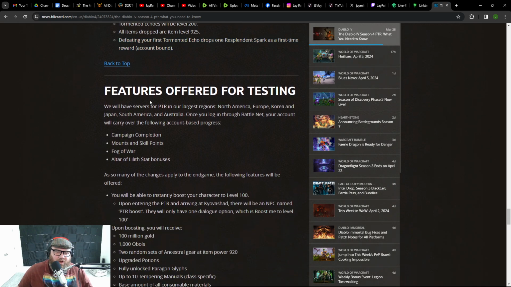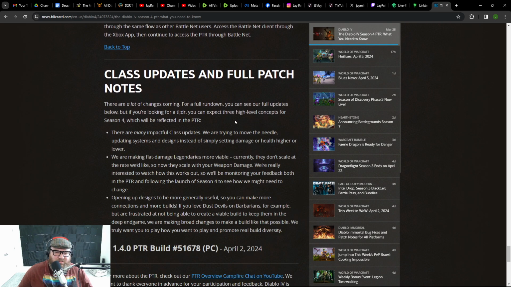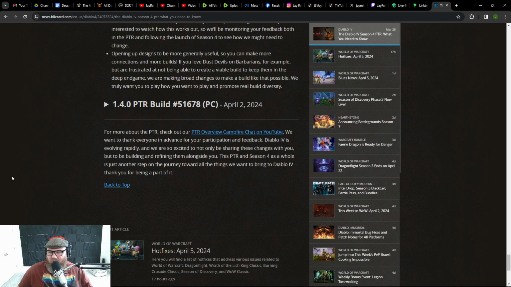Okay. Features offered for testing. Okay, so here's all your cool stuff you get for testing. How to provide feedback, how to install the PTR updates, full patch notes. Okay, all right. So what does this tell us about this? It doesn't tell us, sadly, very much, except it looks like they have done a lot of quality of life updates, which is great. But this is the funny thing about a lot of this stuff: now I could be completely wrong, but it does look like they're taking some pointers from Last Epoch for the new crafting system here.